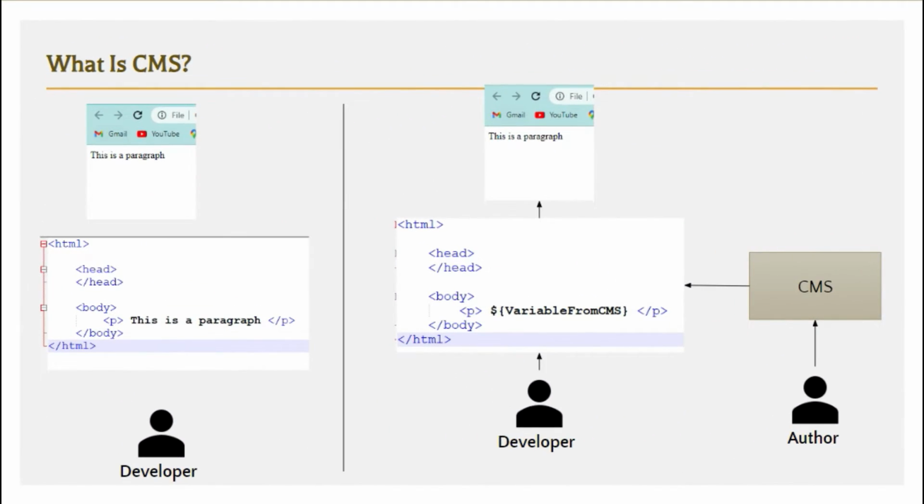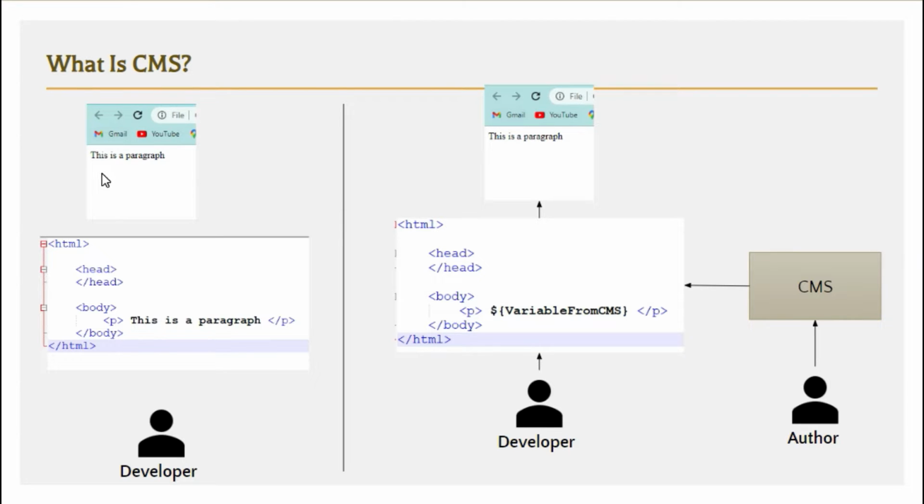Okay, so first let us try to understand what is CMS. On the left hand side we are seeing an example of a static way of developing a site. The developer will code this HTML code, and the text which has to be ultimately displayed or rendered on the website, he'll just type into the code and it will be rendered like this, right? So this is the standard procedure or general static way of developing it without a content management system.